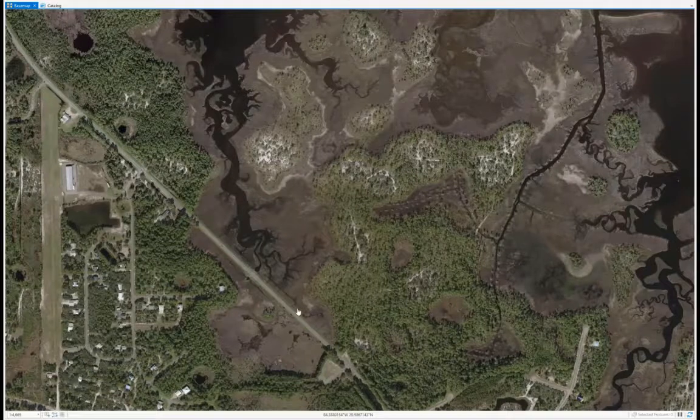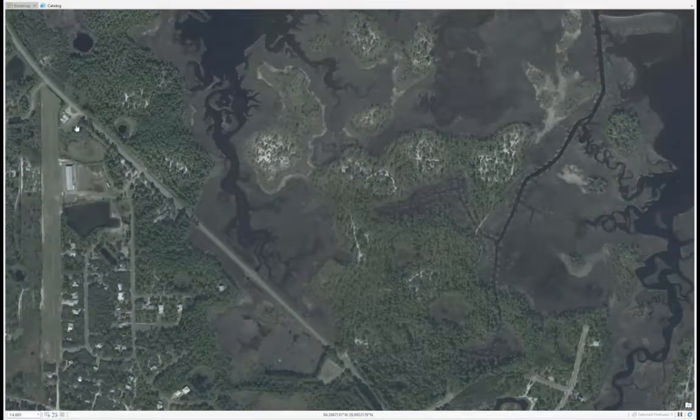And again, I'm quite pleased with how the colors came out as opposed to how things looked in the original imagery.